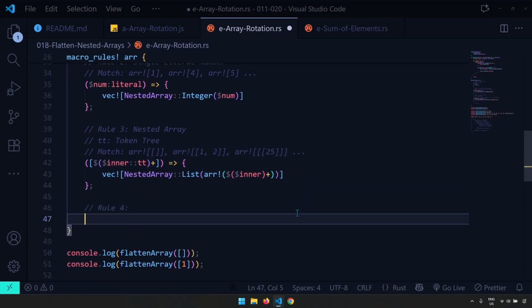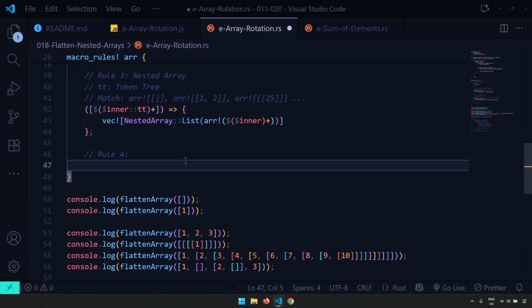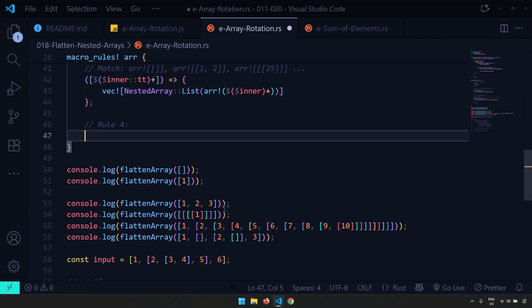And for rule number 4, we want to match comma separated values. These comma separated values could be simple items like 1, 2, 3, 4, 5, or they could be arrays, or they could be a combination of items and arrays. So I need to bring this up.